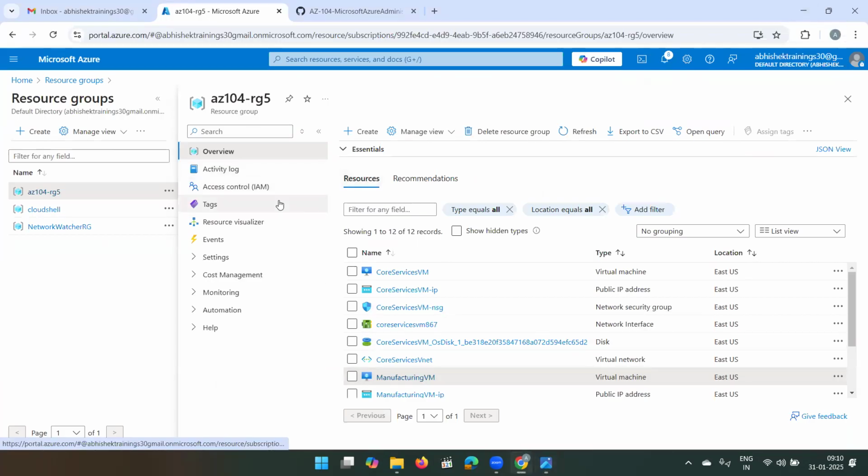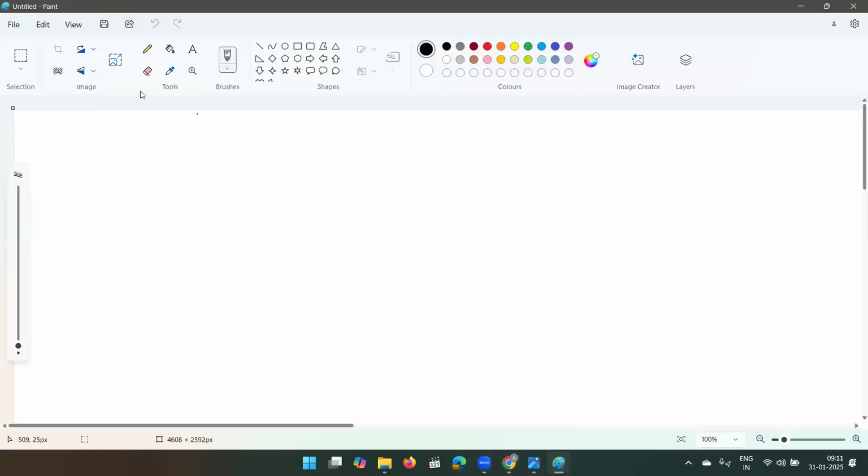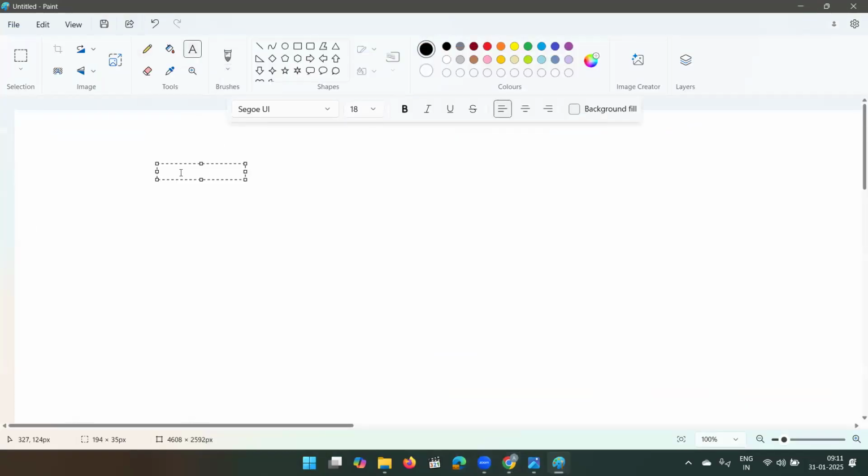Now let's try an indirect method as well, like creating our custom routes. There are two things.